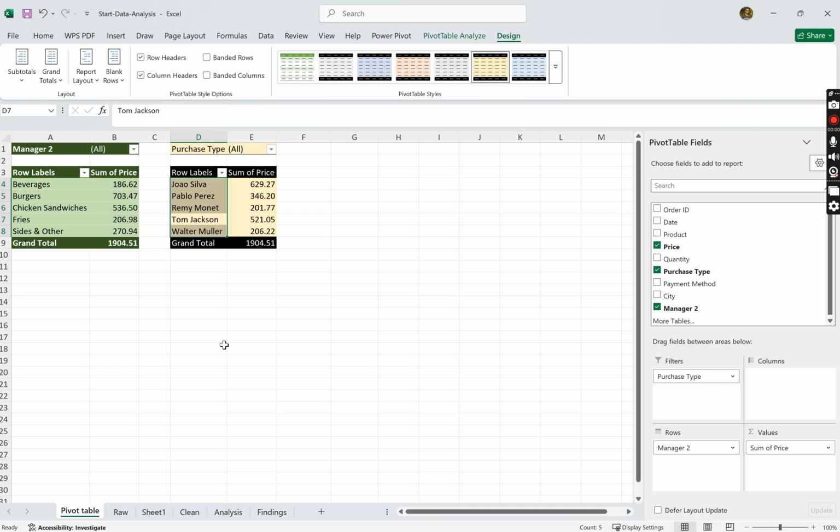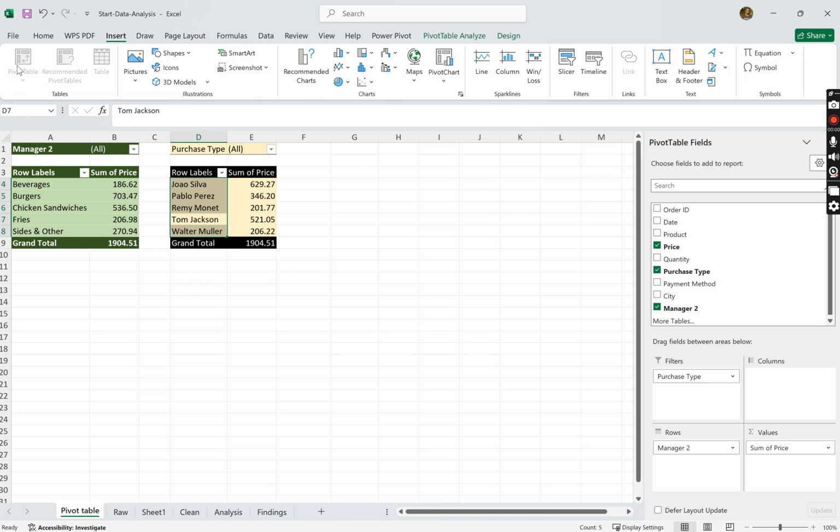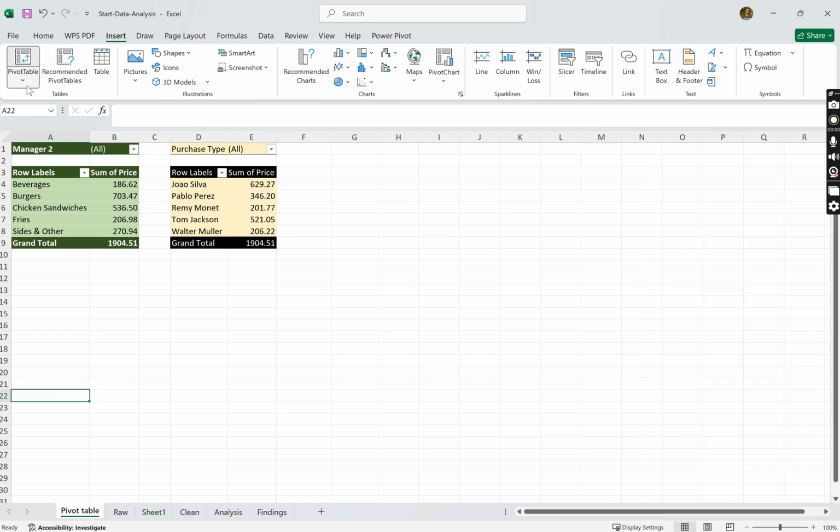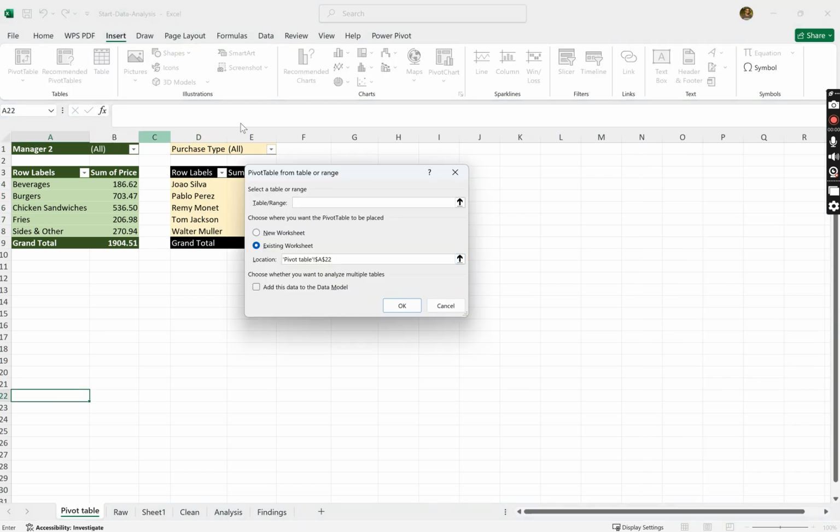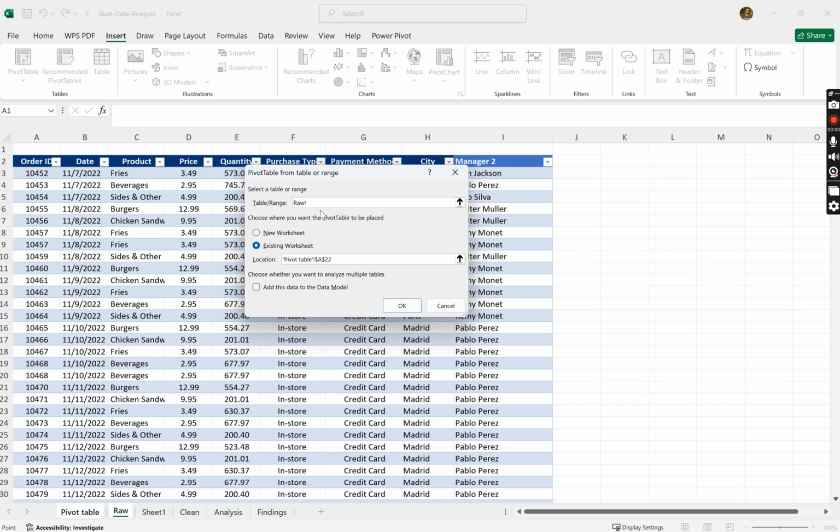Then the next thing, we can add the price and the filter for price. So I'll come here, insert, then I'll say pivot table. I'll go to my row sheet, I'll delete everything here. Then I'll go anywhere in my data, Control A. Existing worksheet should be here.